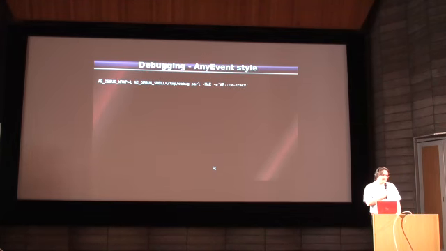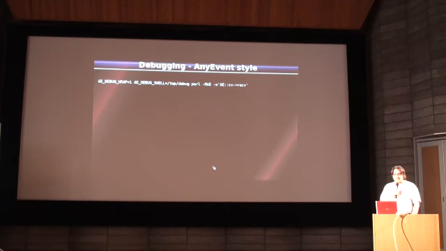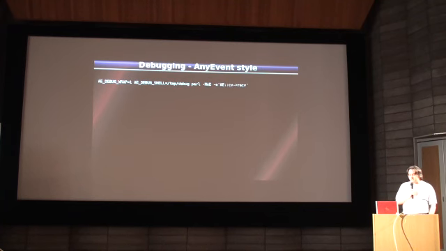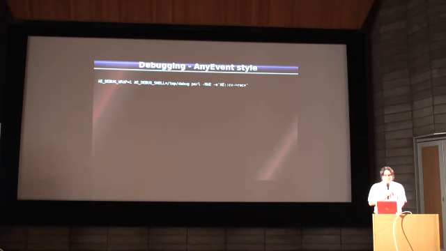Earlier I showed you a debugging session with the Coro shell, and a few months ago I implemented something similar for AnyEvent. I'm not exactly sure how useful it is in practice. Basically, you can again create a debug shell. You can bind it on a TCP port, or in this case, by setting the environment variable AE_DEBUG_SHELL to some Unix path for a Unix domain socket. You can, of course, also create it from a program by calling the respective function in the AnyEvent::Debug module, but by setting the environment variable, you can access this in every AnyEvent program.